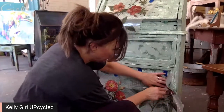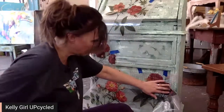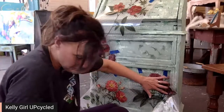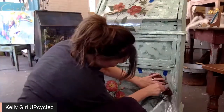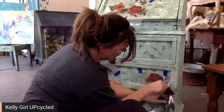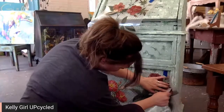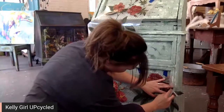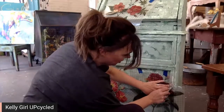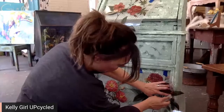And I'm going right up over to, let's just cut it right there. I'm going to cut it because it's starting to bend. And that's okay. It needs to overlap. Here we go, lay it down. Bend around those corners as if the corners aren't even there. I know it's a little bit intimidating, but just do it. You guys will be happy with it.